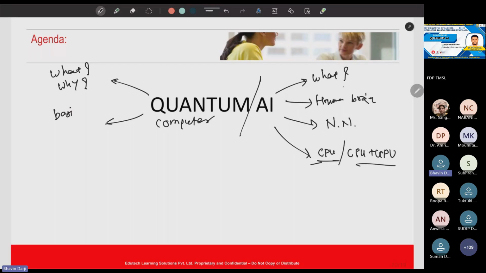So some basic funda will be included, and what is the application, which I think everybody is aware of, right? What is the application of quantum computing, as well as how we will compare it with our classical computer. So again, quantum versus classical.